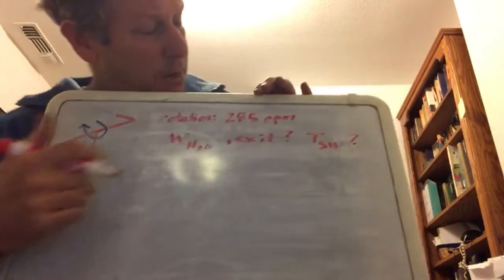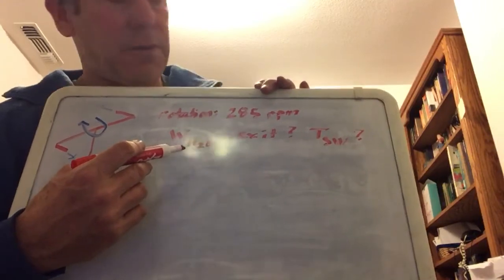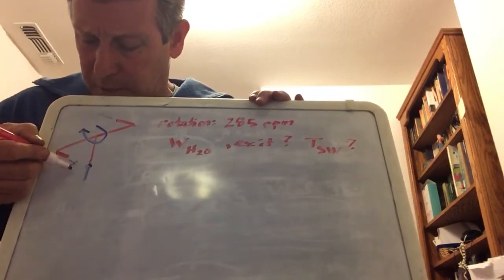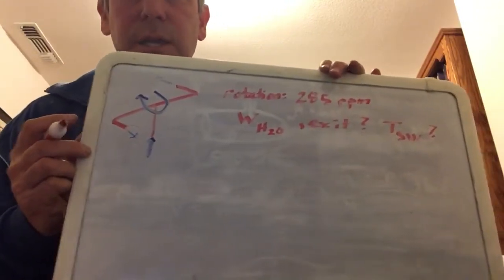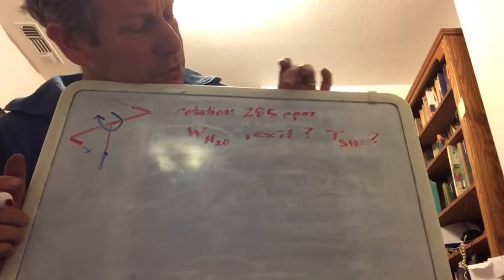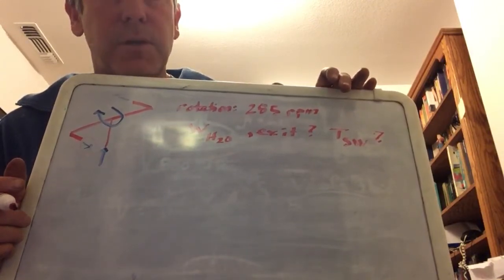Okay, so here are our 2 questions that we want to figure out. We want to figure out how fast the water is going at the exit. So this water that comes out here like that, water right there, how fast is it going at the exit? And then we want to figure out the torque of the sprinkler on the water, given that information. Okay, so let me just give you a hint before you get started.